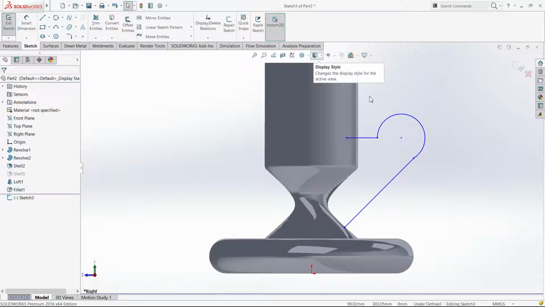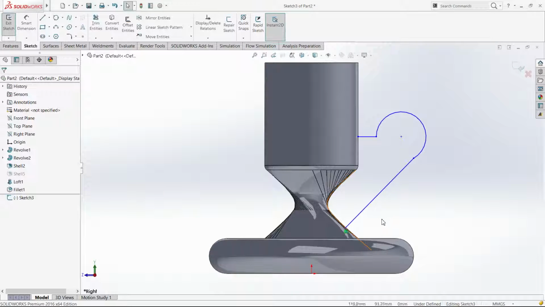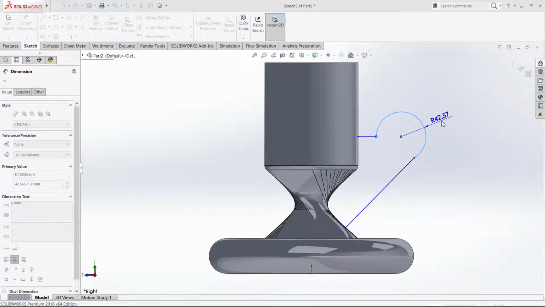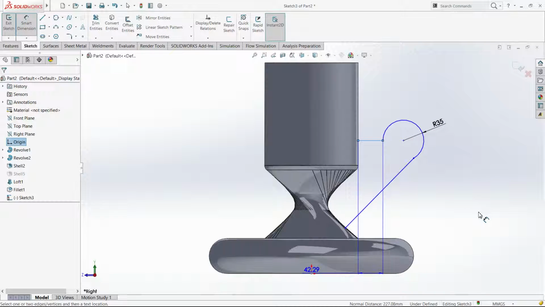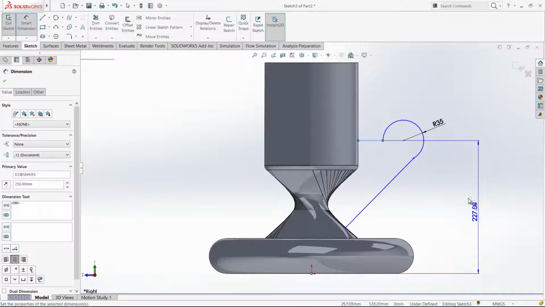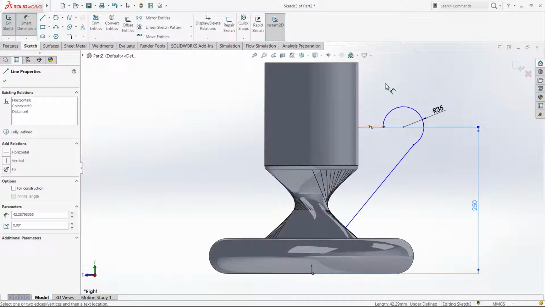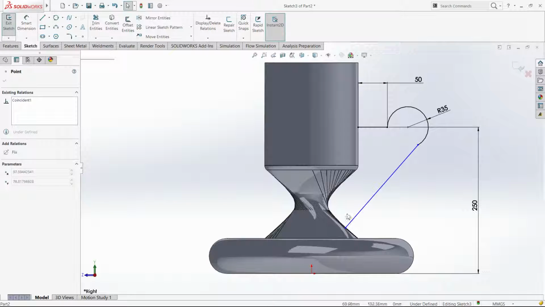If I make the lines visible, you will be able to snap to them. It will be easier for you to snap. So that's everything we're doing there. Let's say we want 35 degrees. You want an overall height of 250, and let's say we want this to be 40. Okay, let's say 50 again. And the only thing you have to find is maybe the angle of here.